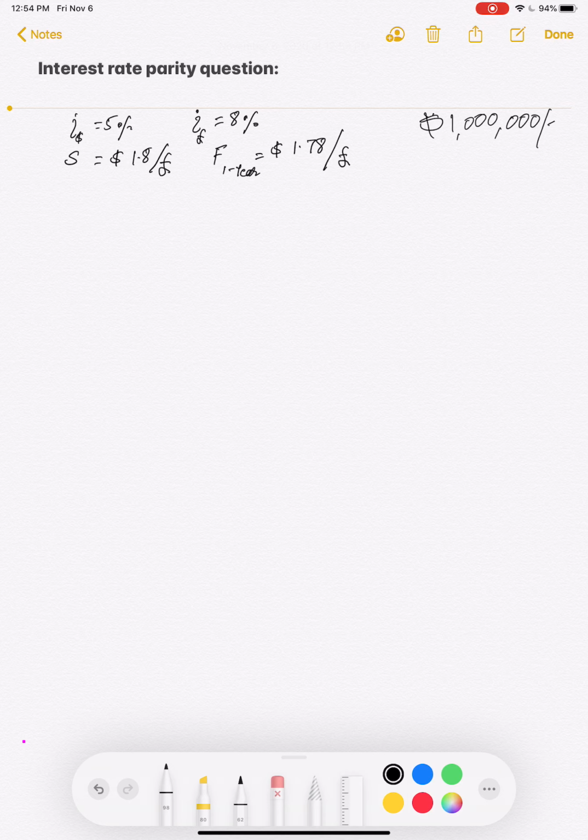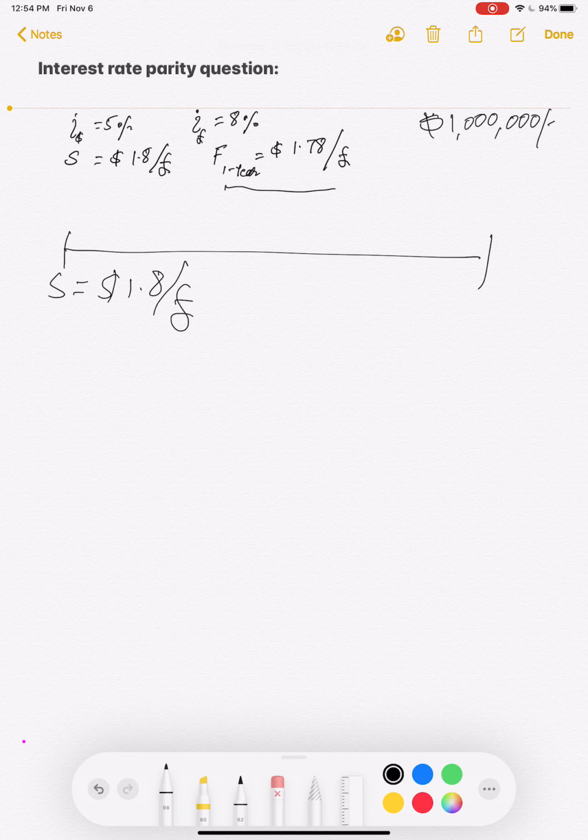the calculation should tell us what would be the future spot rate. But because we are calculating it today, this should tell us what the forward rate is. So the forward rate is given over here, and we need to check whether the interest rate parity holds. In other words, this is the spot rate, which is $1.8 per pound, and today we have the forward rate for 1 year, meaning this is the approximation of what the spot rate would be after 360 days, or after a year.